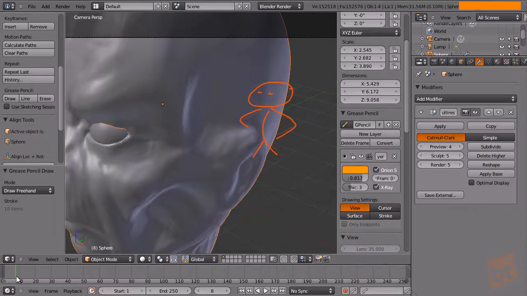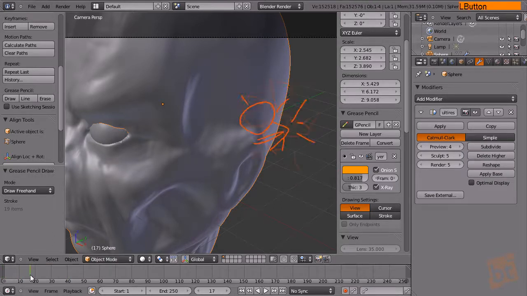There you have it. And here, the legs right here. Well, you get the idea. So if we press play, we can see the animation.